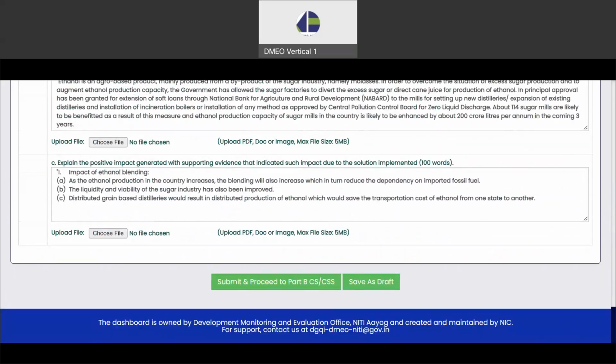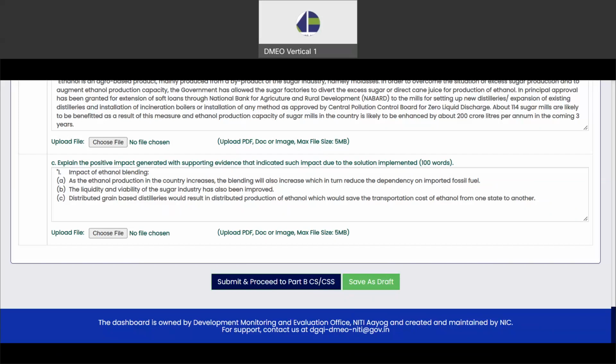Once the edits are done, the ministry user can click on save as draft and or submit and proceed to part B if the responses are final and approved by a competent authority. Once the form is submitted, the ministry users will be restricted from making any changes for that quarter after the deadline has passed.